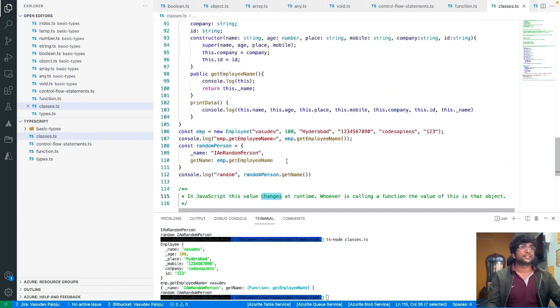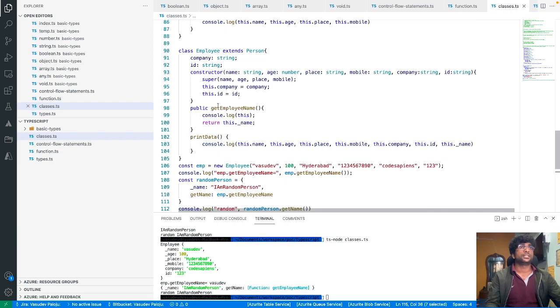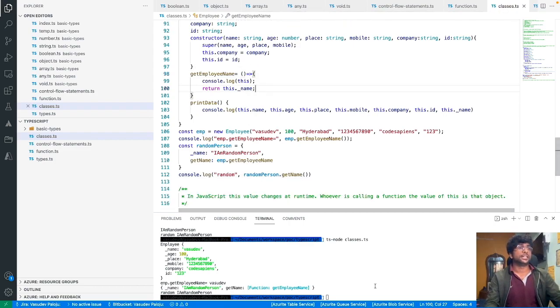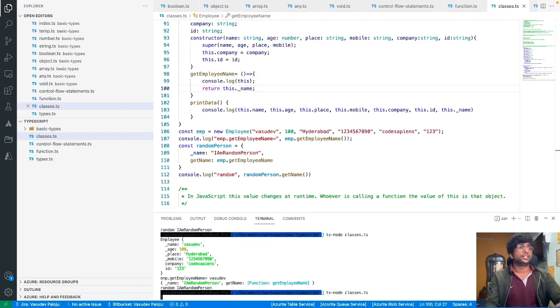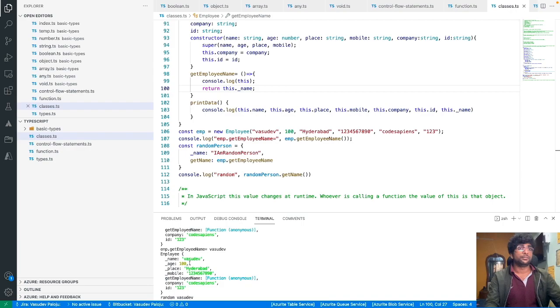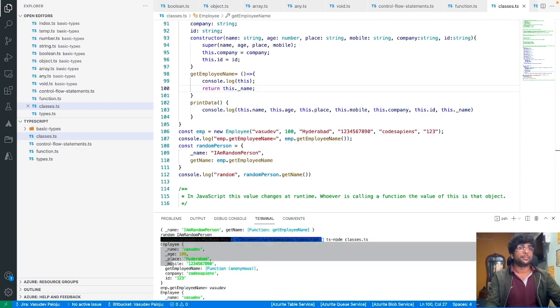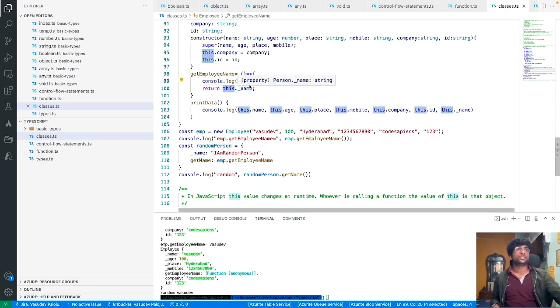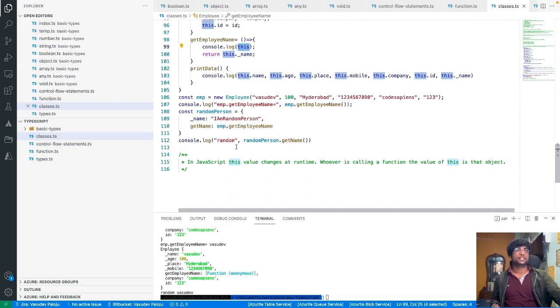To avoid this, there is one simple solution: make it an arrow function. Arrow function is a new type of function in JavaScript. Now when you convert it into an arrow function, in both the cases it is employee. What an arrow function does is that it doesn't allow the value of this to change during runtime.